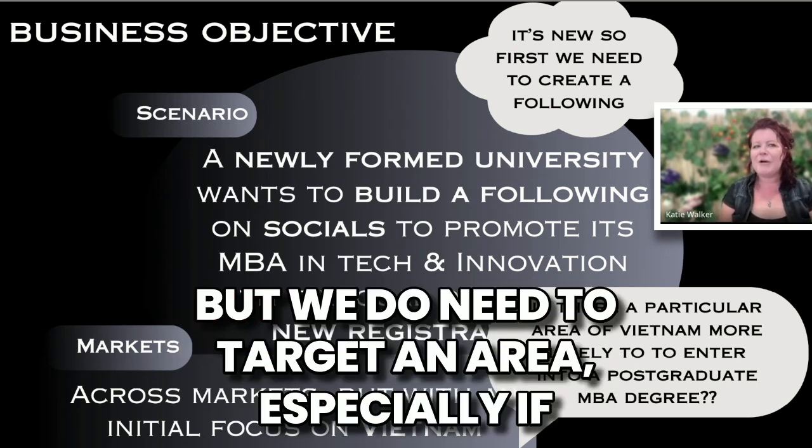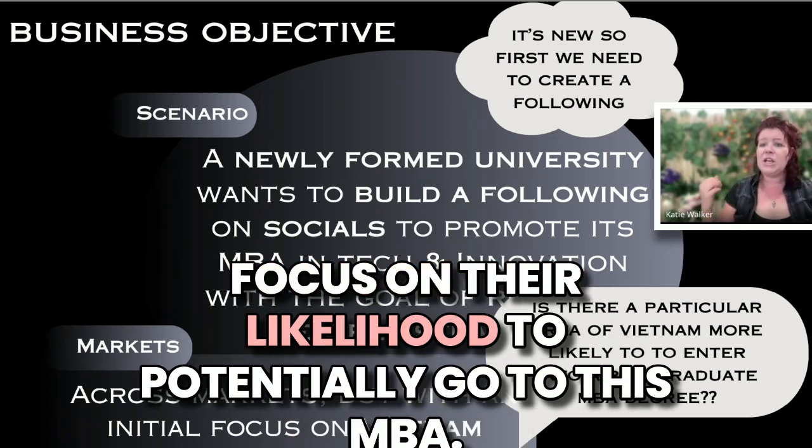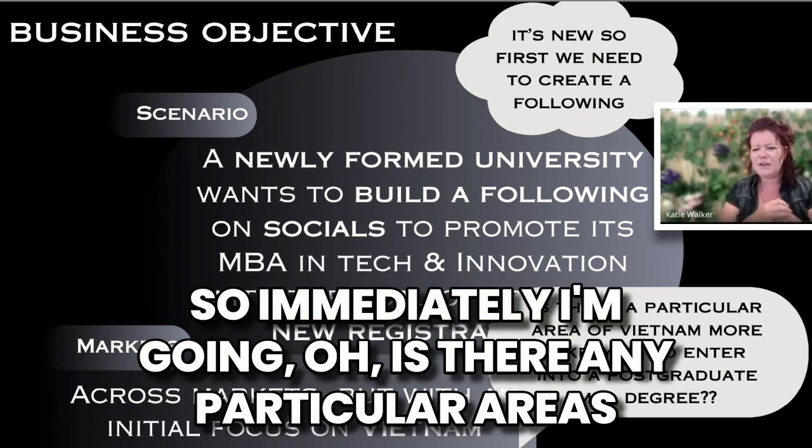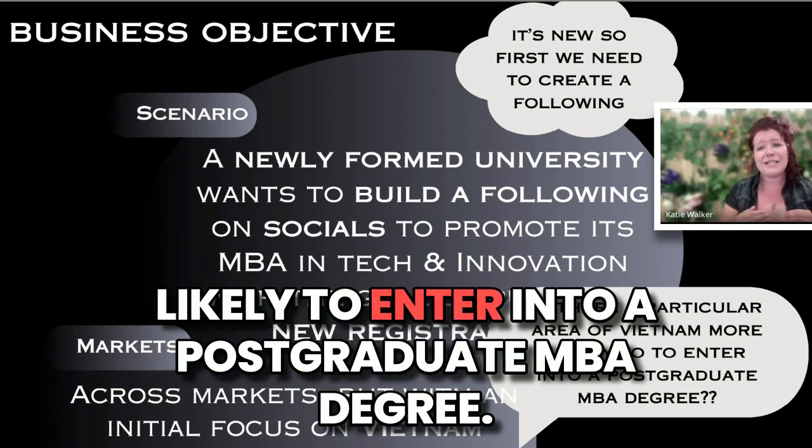But we do need to target an area, especially if you're doing advertising or for your organic reach, where we focus on their likelihood to potentially go to this MBA. So immediately I'm going, is there any particular area in Vietnam, because it's a big country, that is more likely to enter into a postgraduate MBA degree?